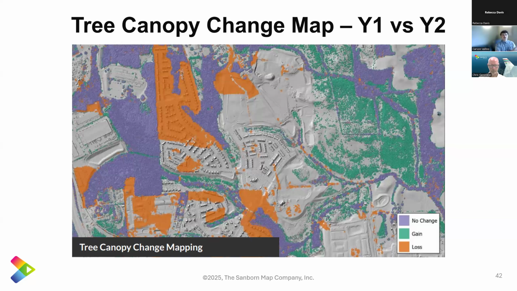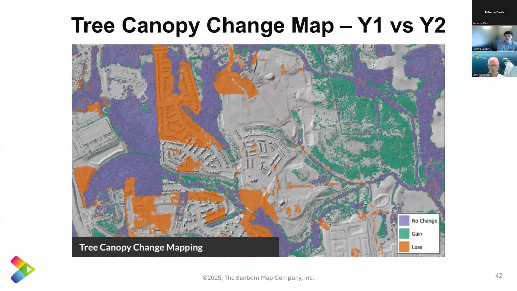So in here, you can see this was derived primarily from LiDAR returns. We have a LiDAR surface model and a canopy height model. So we're normalizing all the terrain so it's a flat level, and we are pulling out all of the features. You can see the buildings, and you can see all of the tree canopy. It's that nice textured gradient here. And what is derived from that is the land cover classification that says this is a building, this is impervious, this is vegetation, this is tree canopy. And we can pull out that data. In this case, we can pull out the tree canopy.